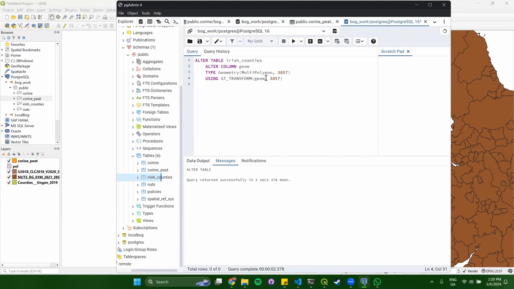You might run into two potential issues. The first is an error where it says that the source SRID isn't set or something like that. In that case, you have to say ST_SetSRID and then geom and then whatever the original code was. In this case, it might be 2157.